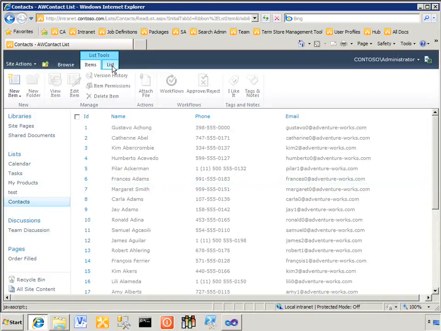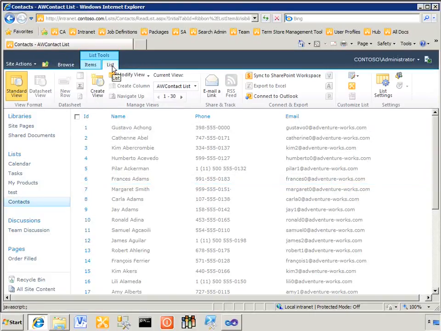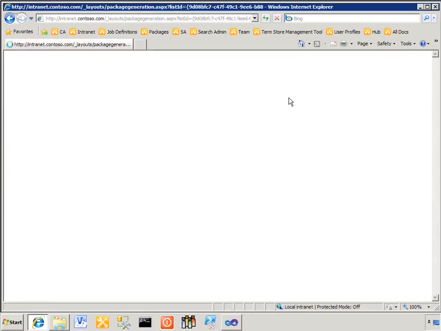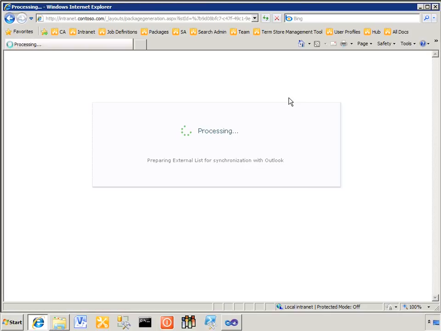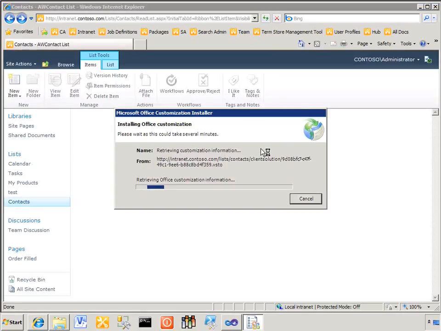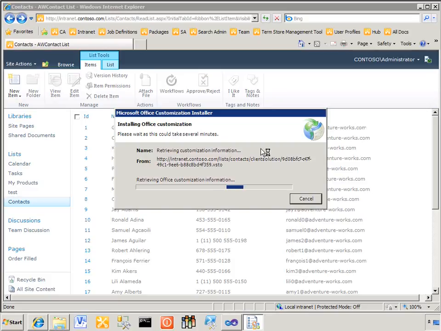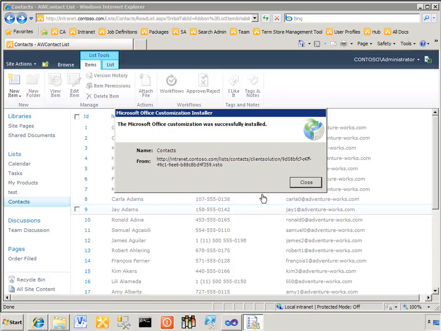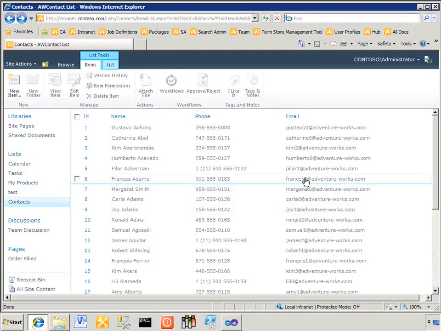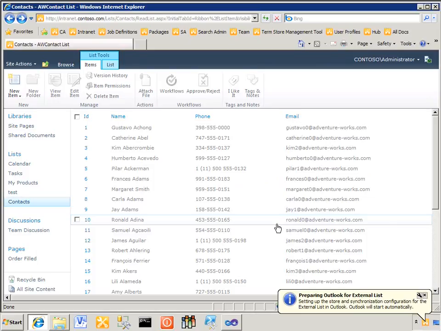So what we also can do, since we gave it those behaviors for Outlook, is we can actually connect this to Outlook just as we did previously. So let's take a look at what that looks like. A new VSTO package is going to be created for us, and we're going to download this. And so we'll go ahead and install. And then it's installed, so we can hit close, and then we'll wait a little bit, and if Outlook's not already running, it'll go ahead and start Outlook for us automatically.